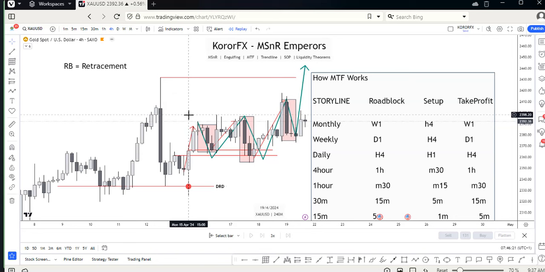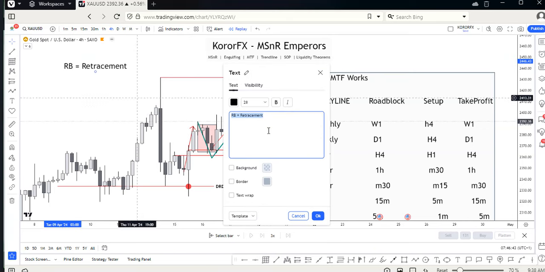What about monthly, daily, and weekly? Those three major time frames, or higher time frames, are the ones where we always find our storyline. We know what the storyline is. Storyline equals direction, or order flow. If you hit the word order flow, it means storyline. These three words are the same.